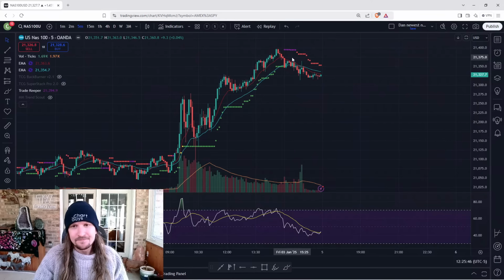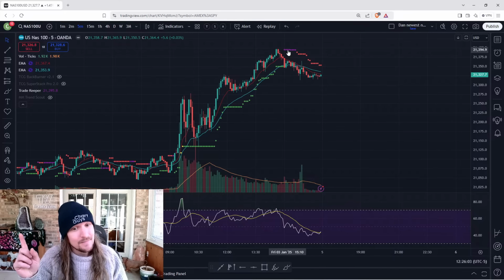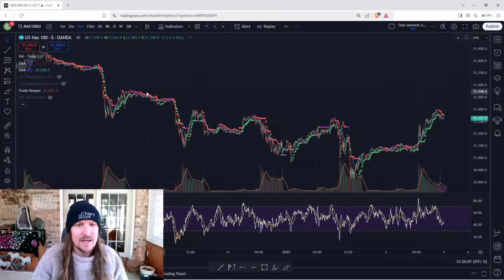Red means sell. So here would have kept you in long the entire morning, and then it would have had you exit towards the end of the day, but that's when things shifted. That's when hourly consolidation began for the NASDAQ after running up all day. And so purple means heads up, things are shifting. Red means short. Yellow, let's find some yellow example.